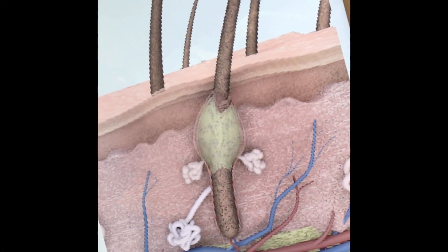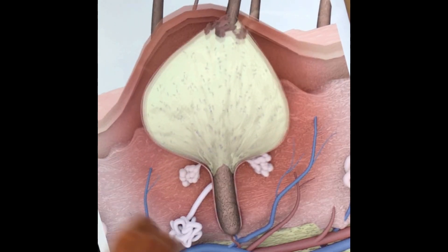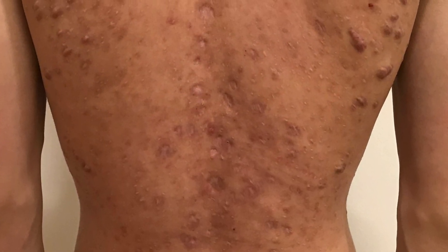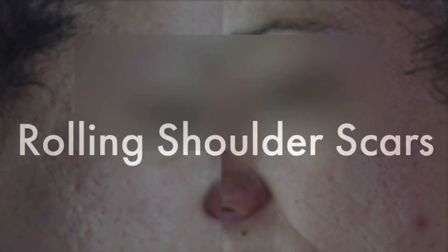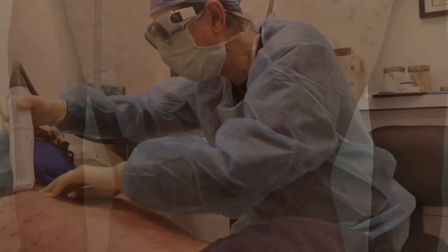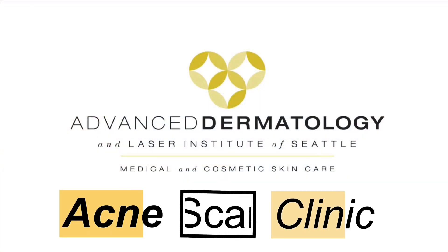However, if there's a lot of inflammation in the skin associated with acne, it can damage the collagen in the skin — the basic structural building block of our skin — and patients can present with various types of depressed scars. Some patients will present with what's referred to as ice-pick scars; others will present with rolling shoulder scars; and another group will present with boxcar scars. All three of these depressed scars are very difficult to treat, and once we get a patient's inflammatory acne under complete control, then it's time to start treating the scars as soon as possible.